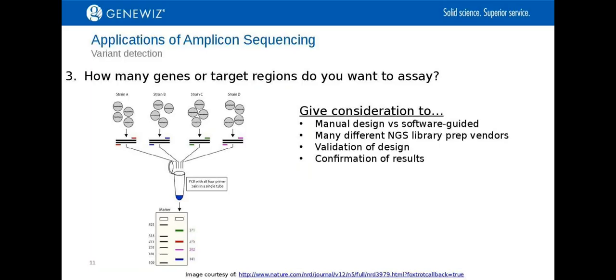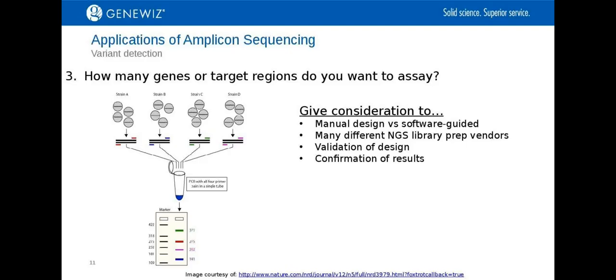So that alludes to the next question, which is how many genes or targets do you want to screen? If your plan is to screen only a handful, perhaps it's easy to PCR each individual locus and perform Sanger sequencing. However, if there are quite a few targets, a multiplexed PCR may be the best approach. This combines many primer pairs in the same PCR reaction. The resulting mixture can then undergo NGS.